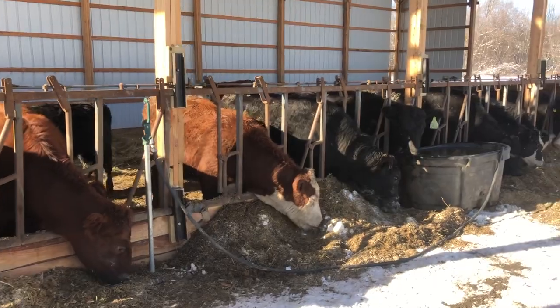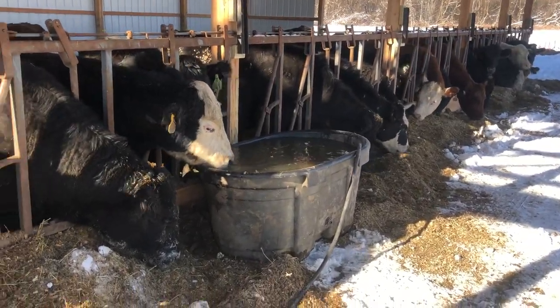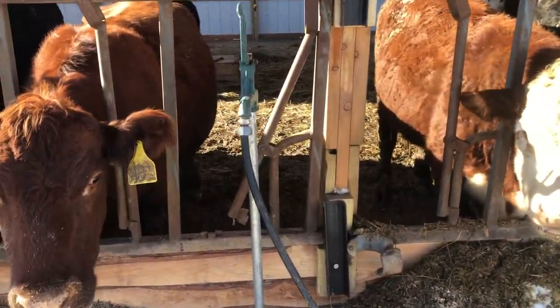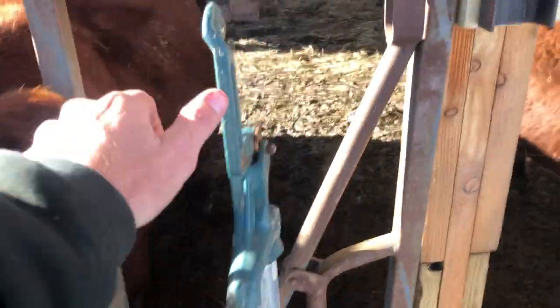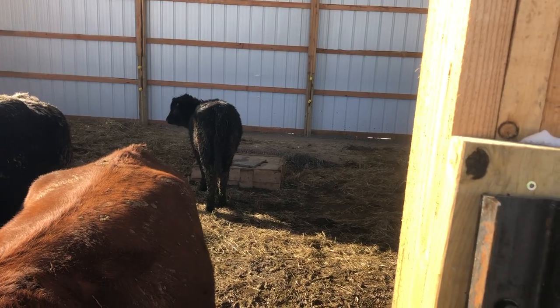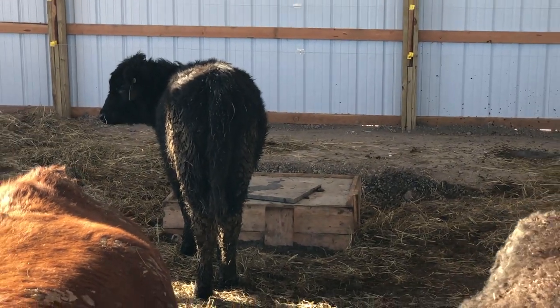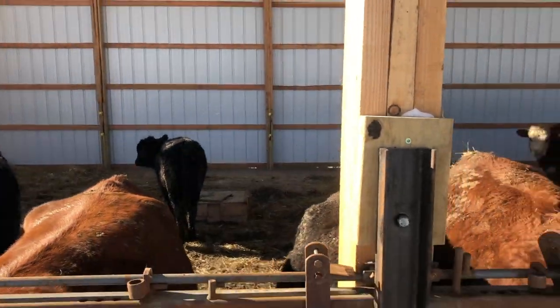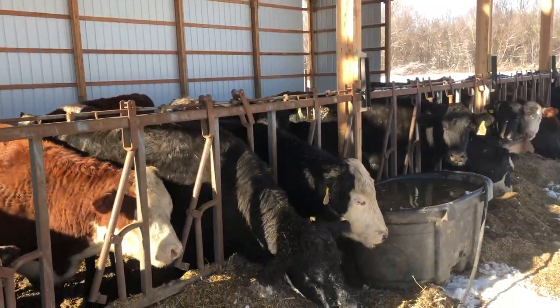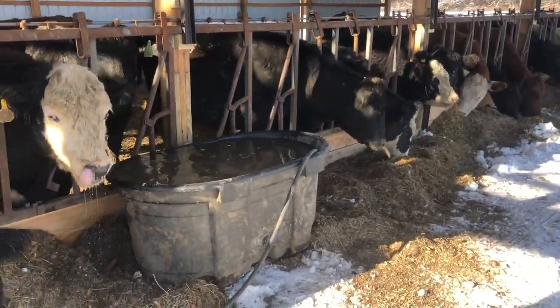These are the headlocks. The water isn't even set up yet. So as you can see, I'm filling up a water trough right now off this hydrant. Turn it off. That back there, if you can see, that will be a frost-free water, which we have. I just have to do a little bit of plumbing work on the float and things like that. But for now, this is working.